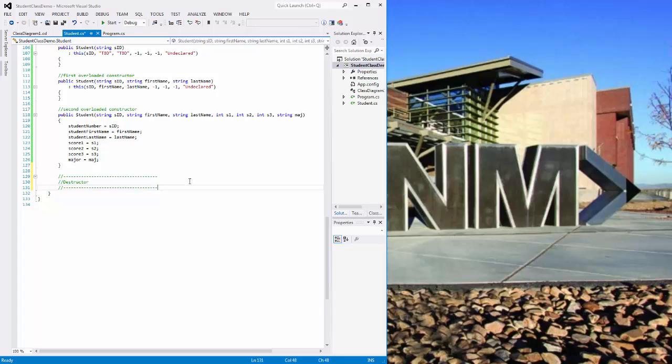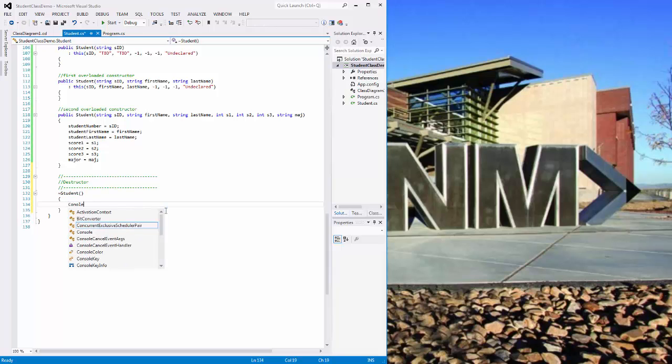And one of the nice things about C# is that garbage collection is done automatically, which means that we don't have to write specific destruction code normally for our classes. But if we do want to affect how things are handled when an object is destroyed, we can use a destructor by using a tilde in front of the name of the class. That is how we define our destructor method.